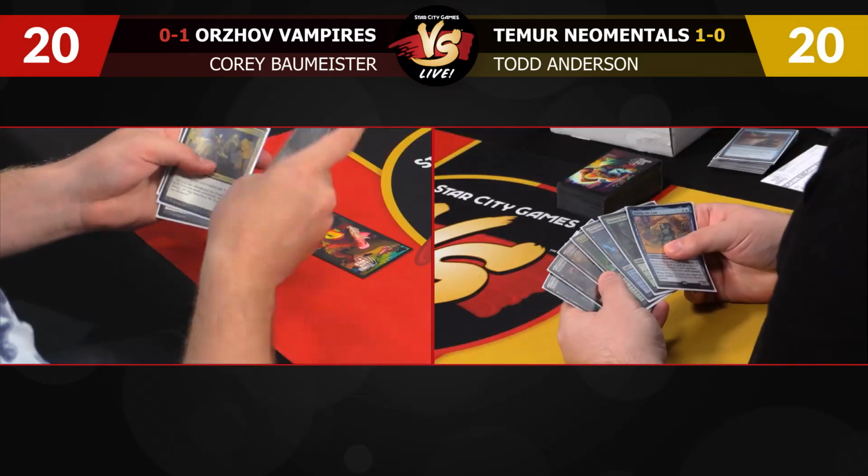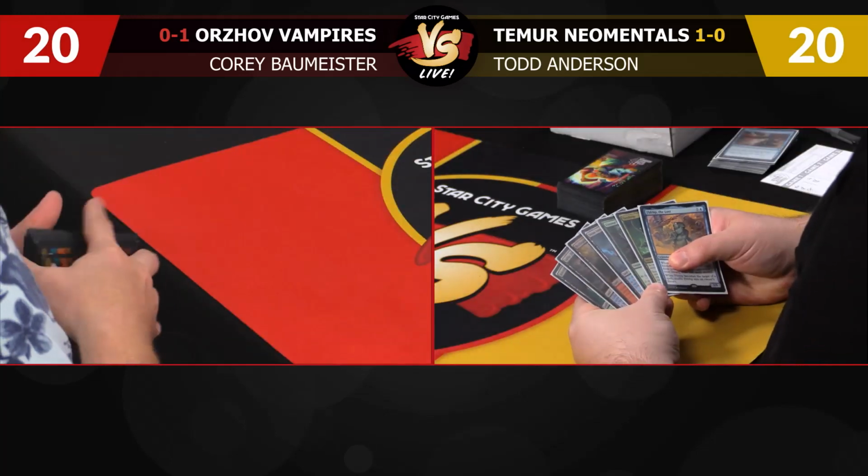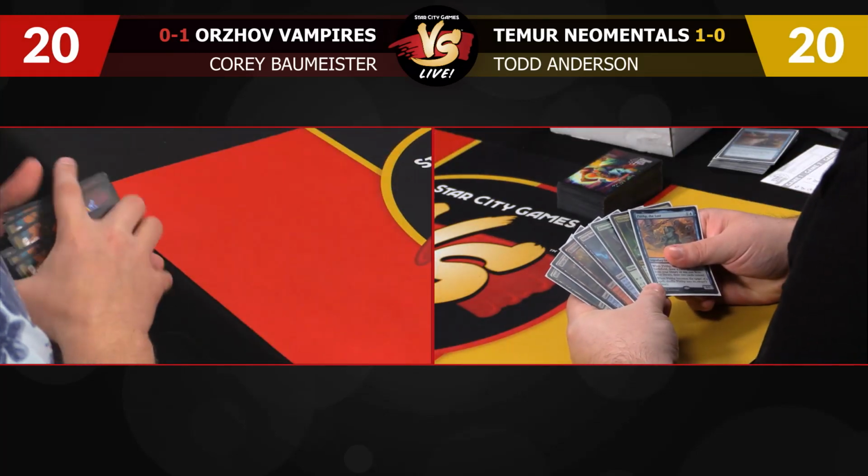Yep. That is a no-lander. Yikes. So you do get to do the London Mulligan rule, not my bad. This hand is pretty good. I'm going to keep my hand. It's pretty good.